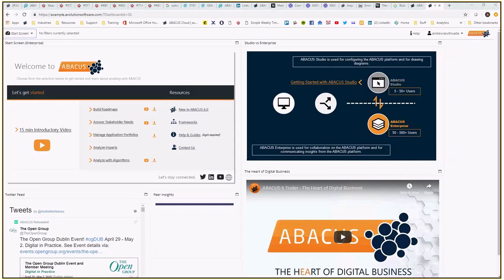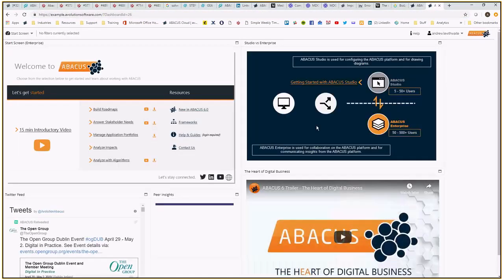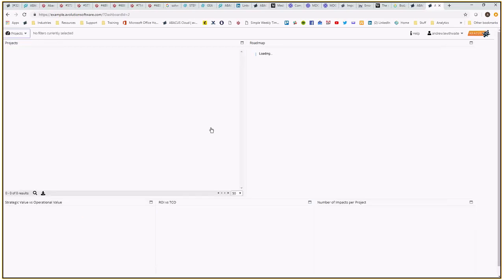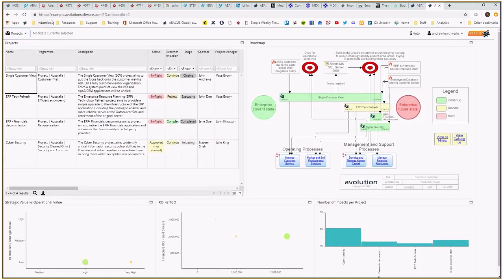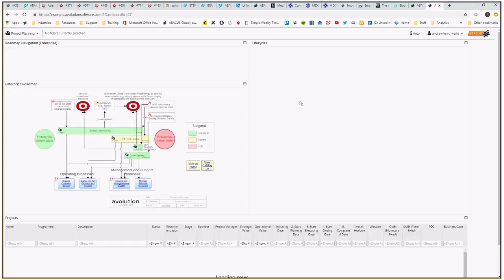It becomes a bit more useful when you go to something like Abacus Enterprise. So during the trial of Abacus, you would have had access to the desktop version, where you've done most of the work in Archimate. Abacus Enterprise is a way of just publishing that content out then for other users to see. And that means you can start generating similar style roadmaps, but they can vary across how you display these. So they could be diagrams in Abacus, they could be different types of visualizations or reports that you embed in here, or they could be actual drill down diagrams.